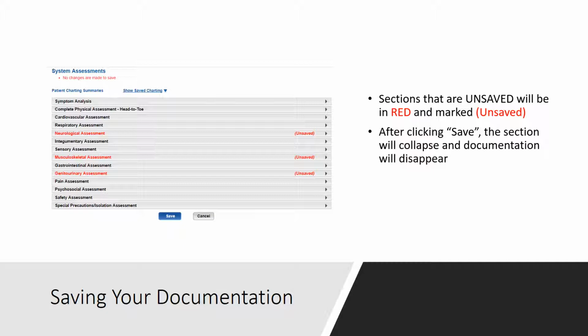After clicking Save, the section will collapse and documentation will disappear. But you can view your saved documentation by clicking Show Saved Charting. As we go through the different slides, you should always see a way to review your saved charting, but it may be worded differently. I will point this out as we go along.